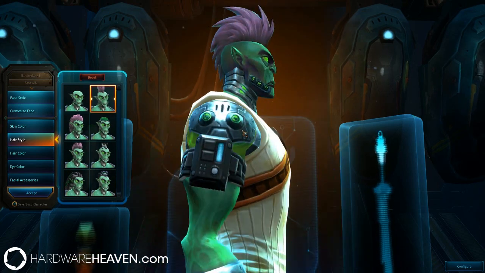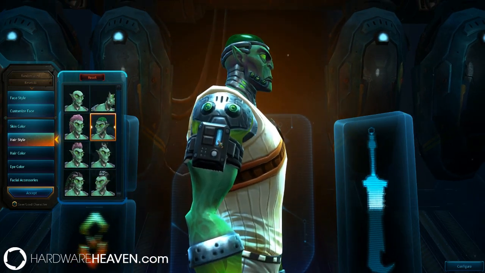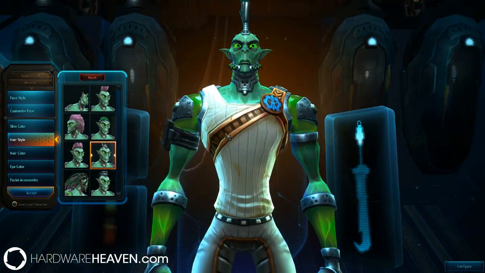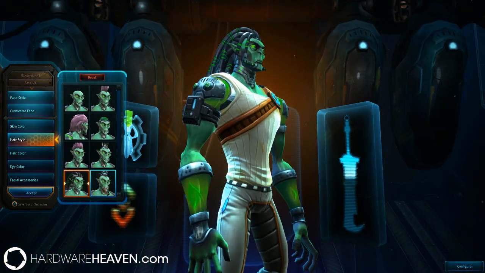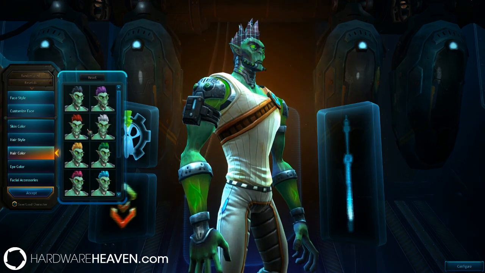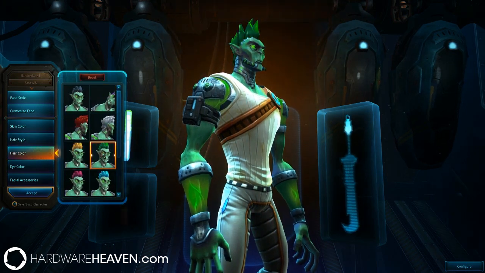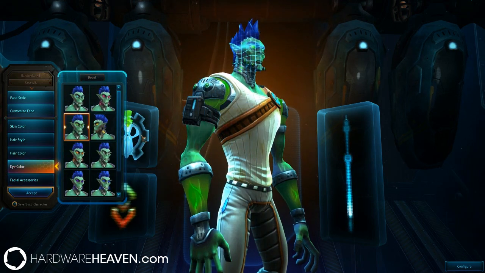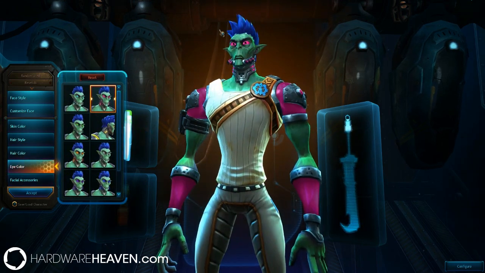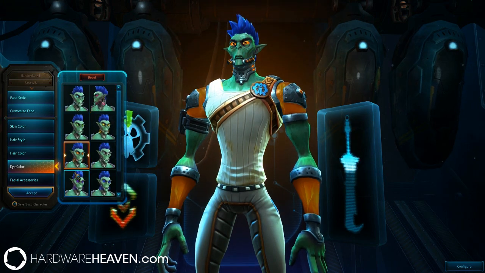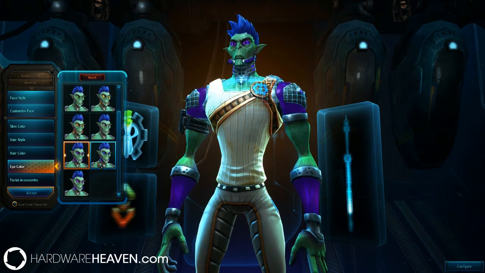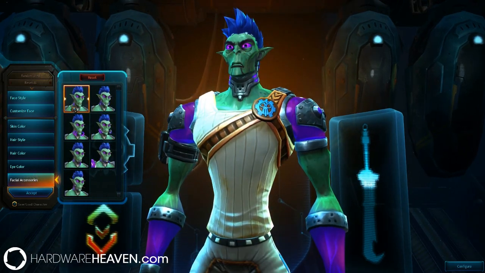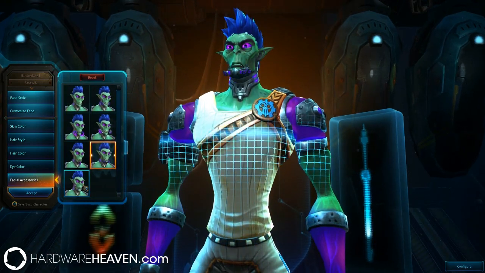And again, they have their own unique style of hair. We've even got one here that exposes the brain. Some metal pipes sticking out the heads, and you can of course change the hair colour as well. And again, the eye colour will match the colour inside the tube surrounding the body, so you can coordinate those. And we can change the facial accessories, and the males have different accessories to the females as well.